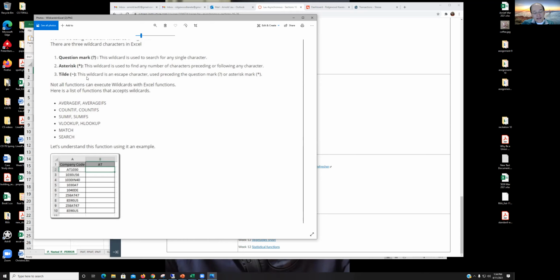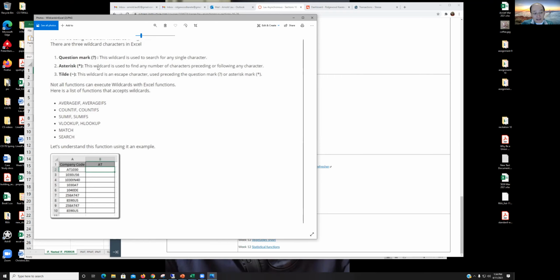The tilde is basically an escape character, which you've probably seen in the JavaScript stuff also. You only need it when you want to put a real question mark or a real asterisk into your string, right? So for whatever reason, that's a legitimate thing, and you don't want to use it as part of your search, then you use the tilde as an escape character. It's not really within the scope of this class. You guys are probably not going to have to deal with that. So for the purpose of this class, I would say the asterisk is the main thing that you're going to be looking at.